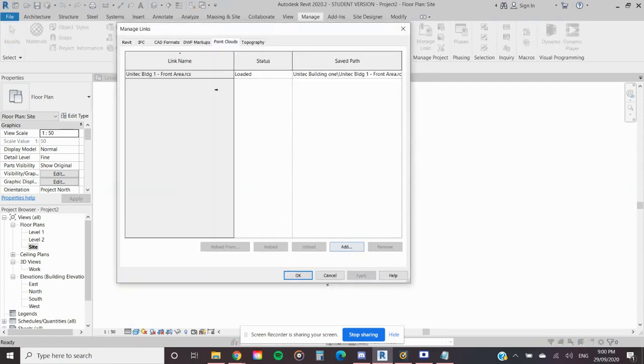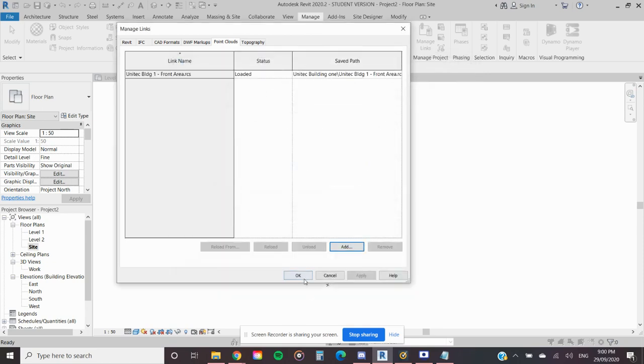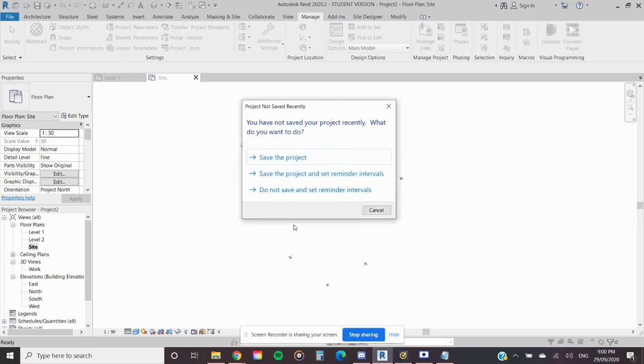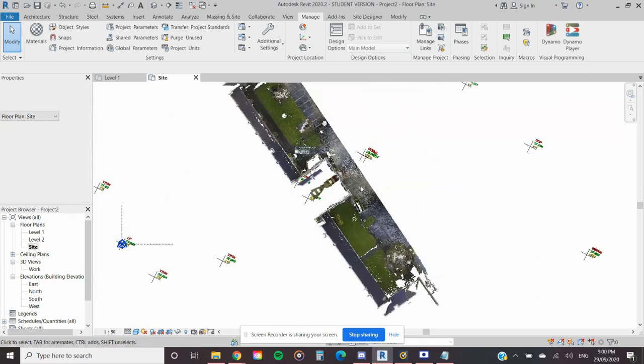What did I do wrong there? I didn't bring it in by shared coordinates. So that's the important one, guys. We've established the coordinates, so use that system, and that'll bring it into the right space. Hopefully, fingers crossed. Ah, there we go. Yeah, look at that. There it is.